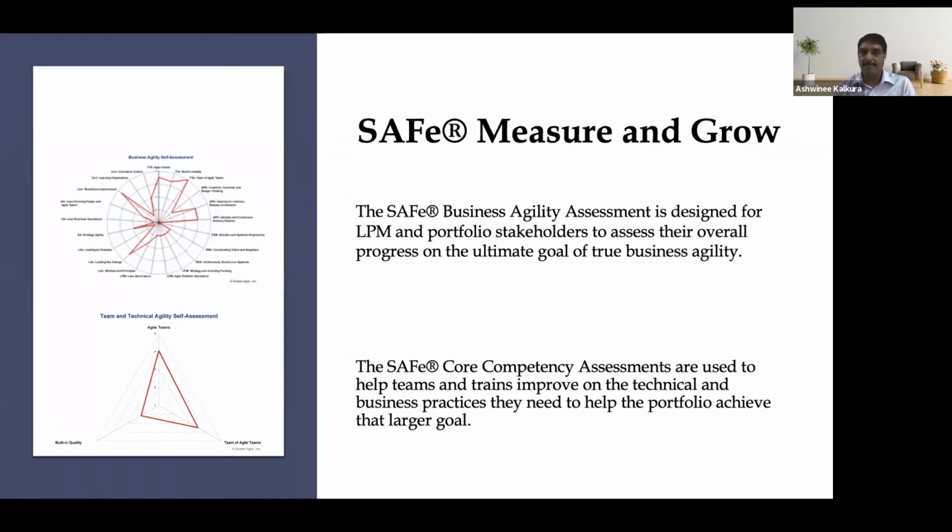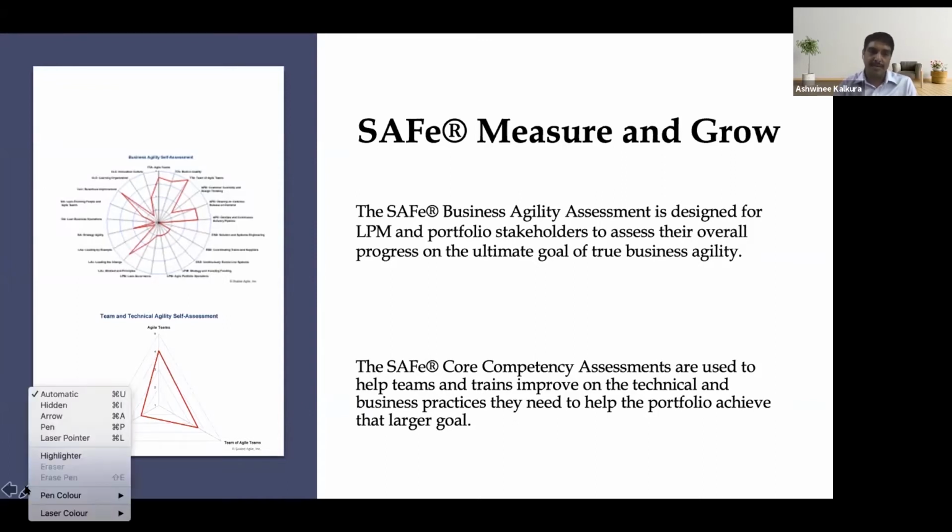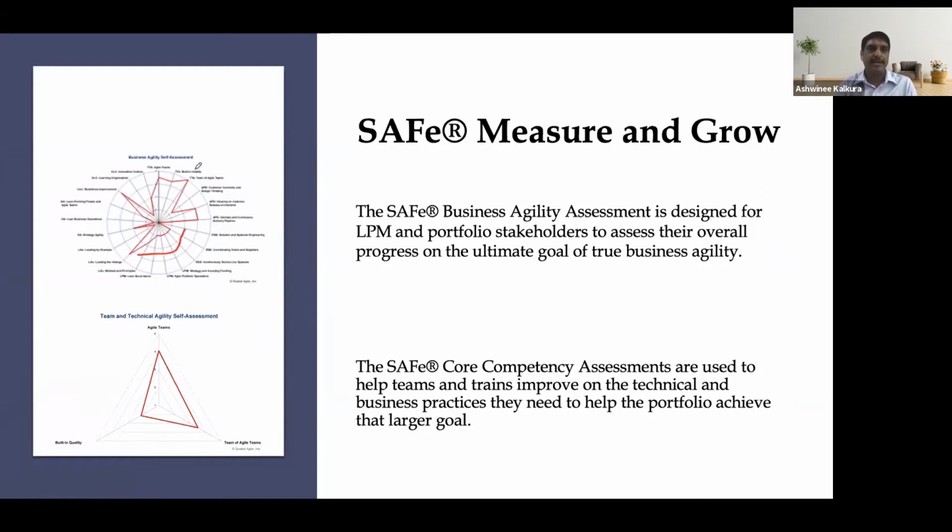If those 21 dimensions are working well, again, it is not that everywhere you have to be 5 out of 5. You really need to concentrate on some areas where you can do better, right? This also could help you see whether it is a strategic part or an execution part. So we focus on that one. And if you see one of the portions not doing very well, and you want to understand it a little better, there is a core competency assessment as well.